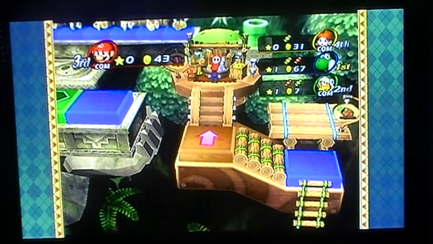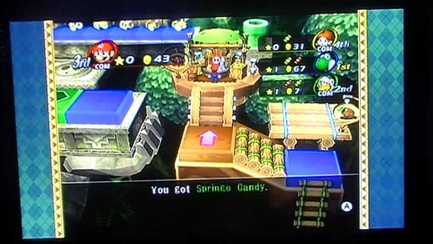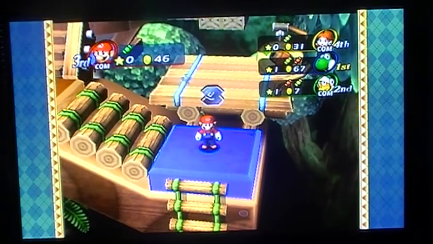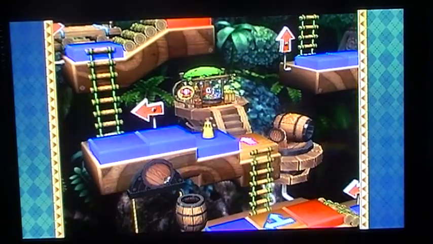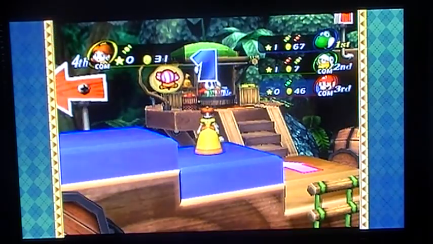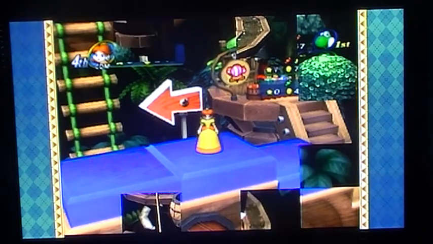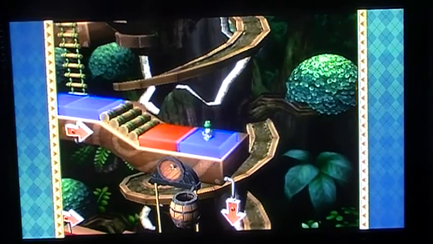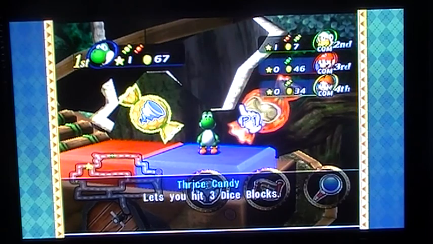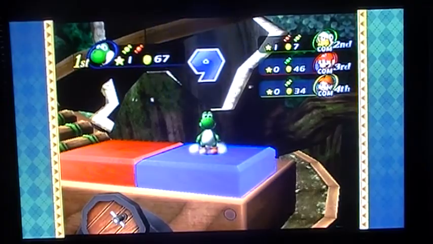What is he gonna buy? Santa has 10 coins. Springo candy! It usually costs 20 coins. By the way, when the shop owner says that they're having a big bargain sale, it means that all the candy gets cheap. I think something just went. Not bad.